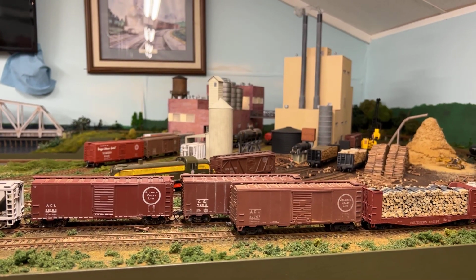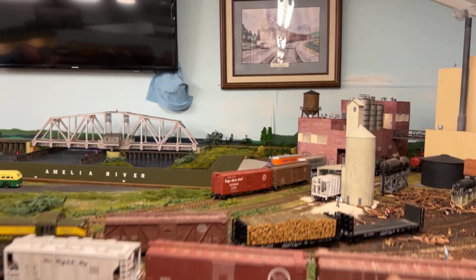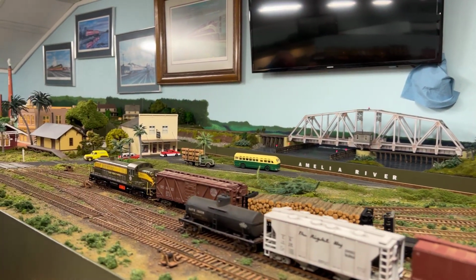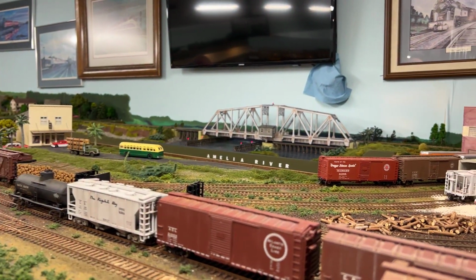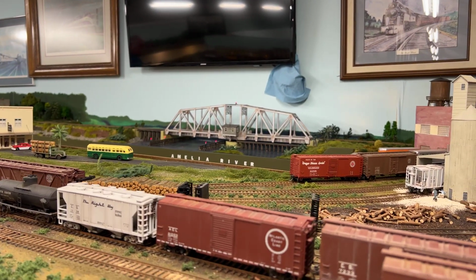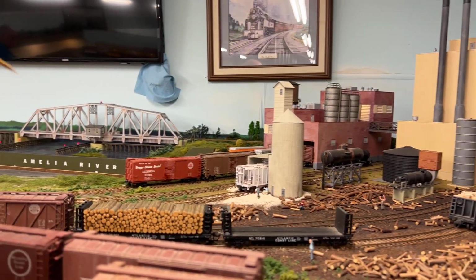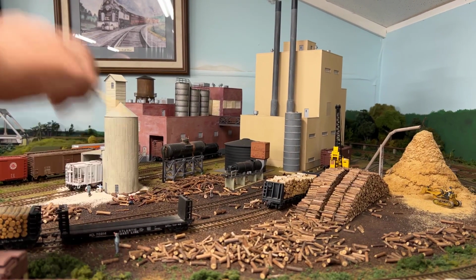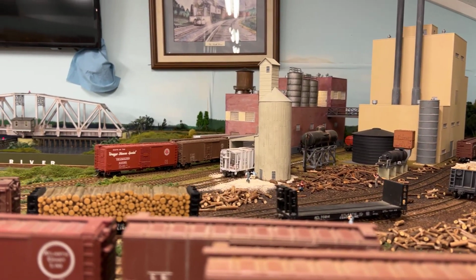Couplers aren't cooperating. And like I said, this particular boxcar is loaded with pulpwood. Now, the other thing that you sometimes would see here would be a boxcar loaded with sawdust, okay? This time we don't have a sawdust car, but if we had a sawdust car, it would have been spotted on Wood 2 back there next to the sawdust pile.